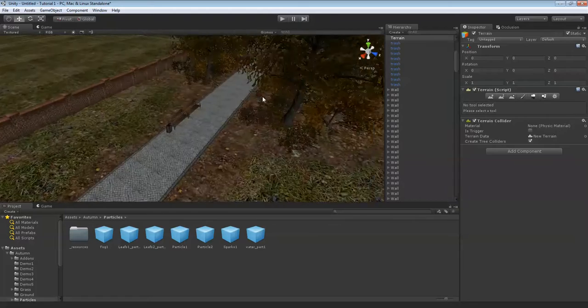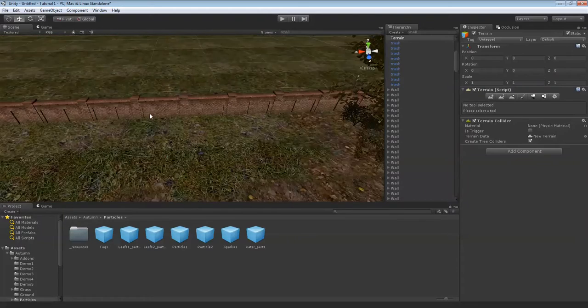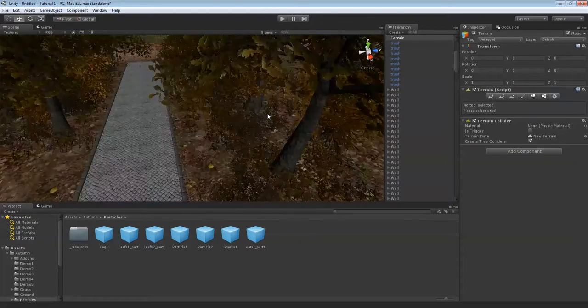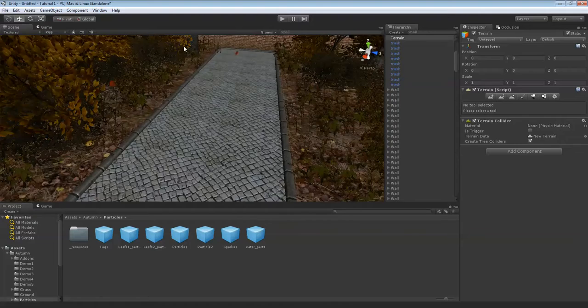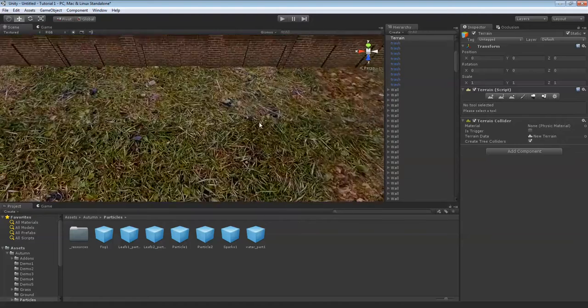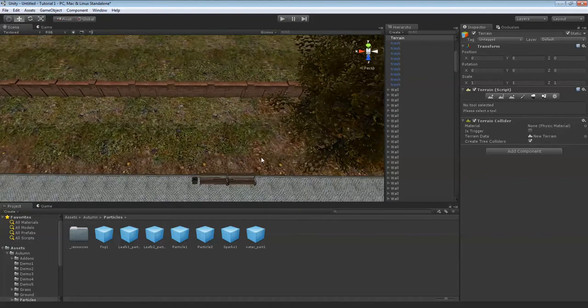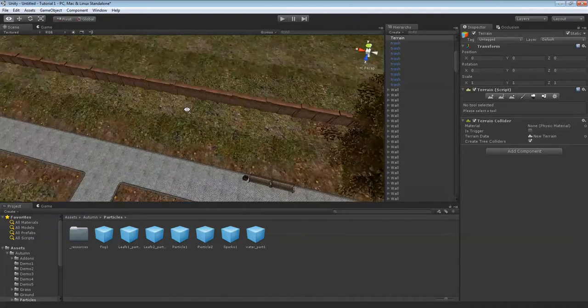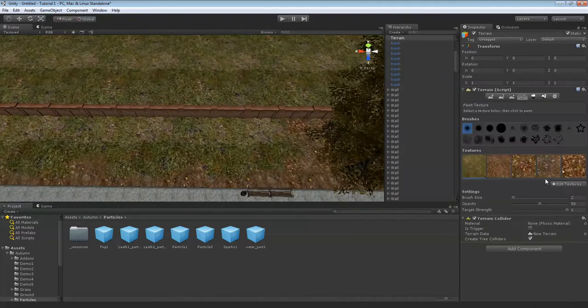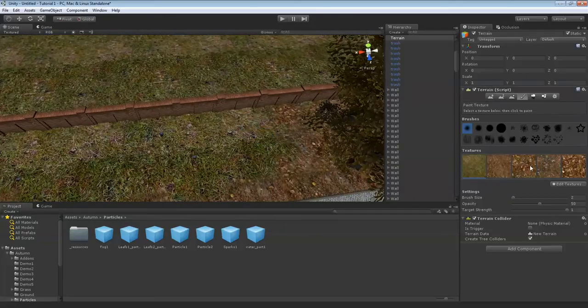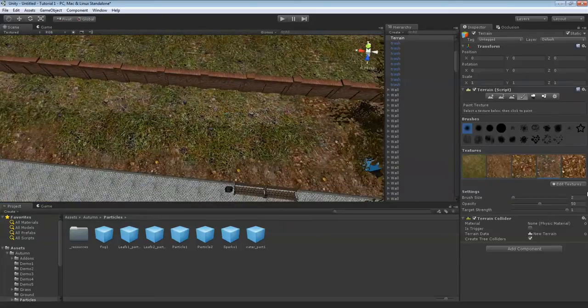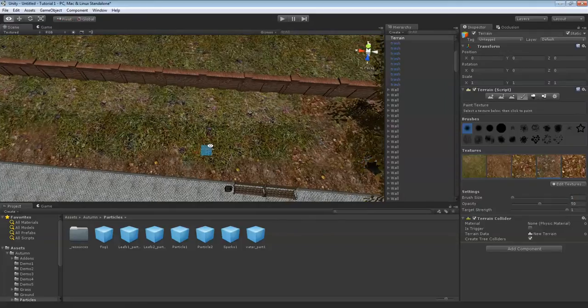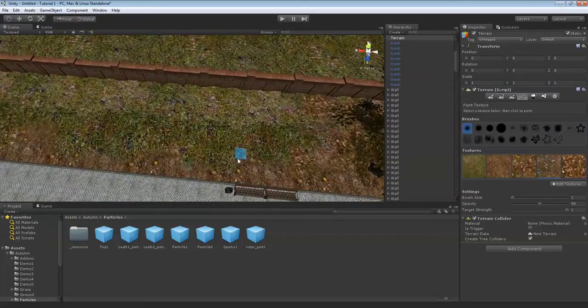So let's continue with our vegetation. Now if you remember in part 1, you should remember how we did this vegetation here. If not, I'll show you again how I created this vegetation. First off, we're going to start with painting the terrain. And we're going to select this texture, go to one size, brush size, and we're just going to paint paths.